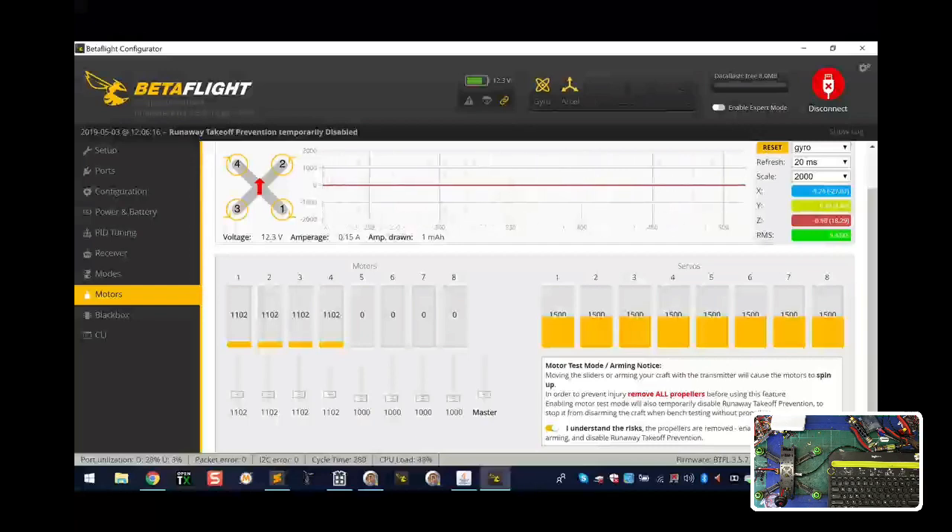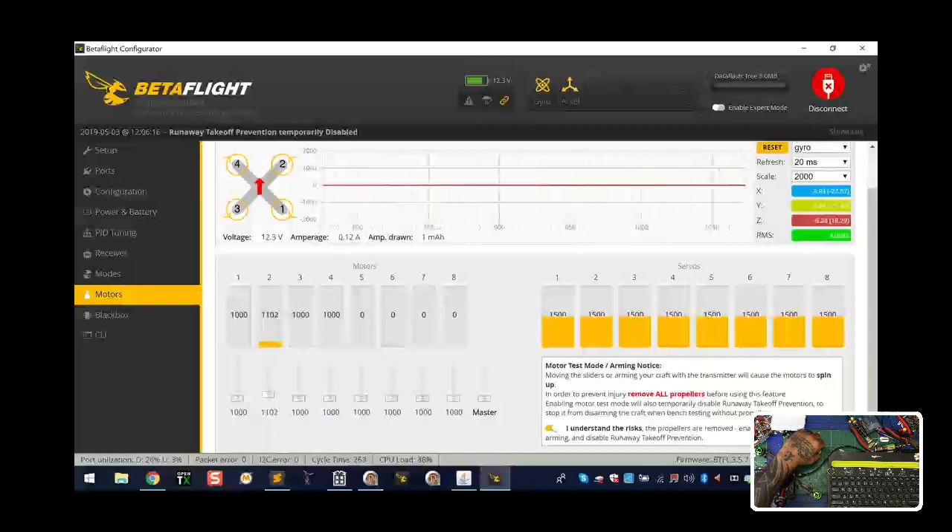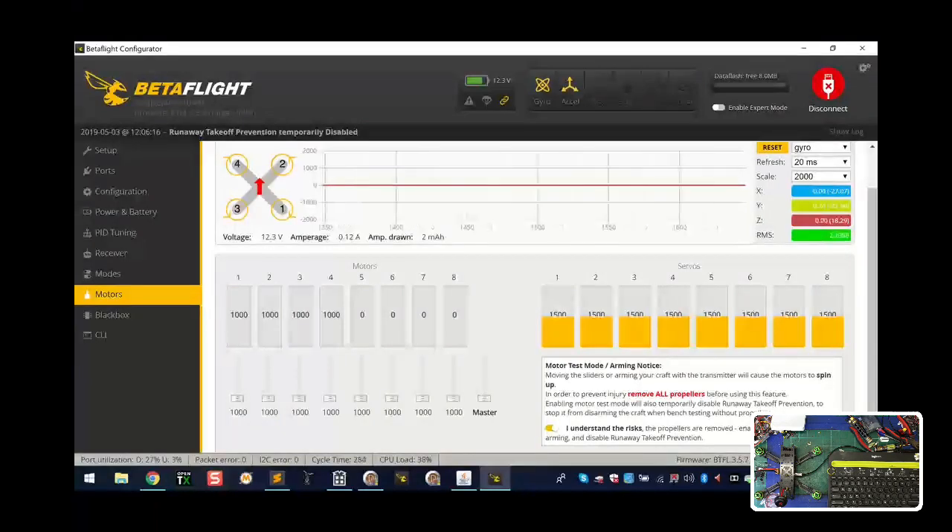Check if all the numbers sync properly and just listen - it sounds clean, they're moving clean, no problem. Now move each toggle one at a time and test direction. Slide motor 1 up - make sure it turns clockwise. Close it off, go to motor 2 - make sure it turns counterclockwise. Motor 3 - counterclockwise, sounds clean. Motor 4 - clockwise, sounds good and spins. Everything is mapped properly and spinning the right direction. Disarm and turn off the lipo.